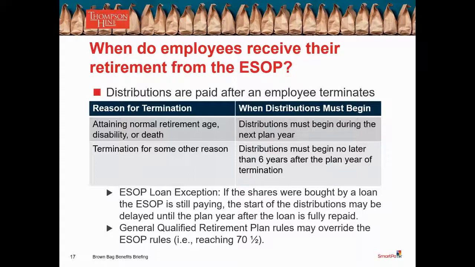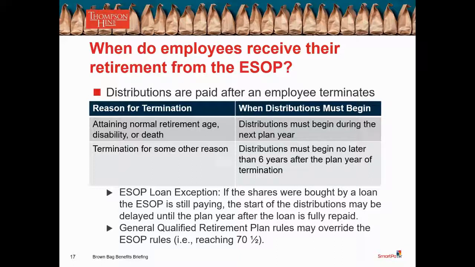I think it's really important to realize these are distribution rules for non-publicly traded stock companies. Correct. Because a publicly traded stock company is no different than your 401k. You can go to the market and sell the stock and turn it into cash, so those do not have the limitations. They typically allow distributions immediately upon termination, or administratively as soon as possible following termination. Inside of a private company ESOP, that's where we need the special rules, because the company turns that stock into cash and needs the tools and the time to plan to do so.